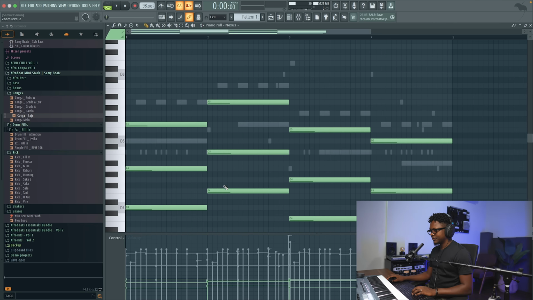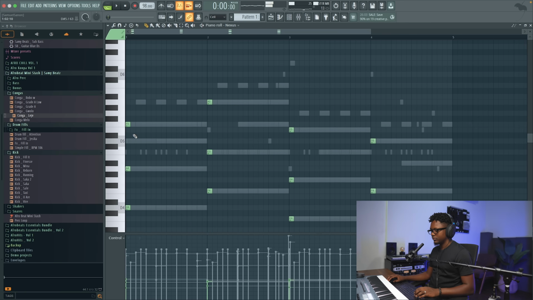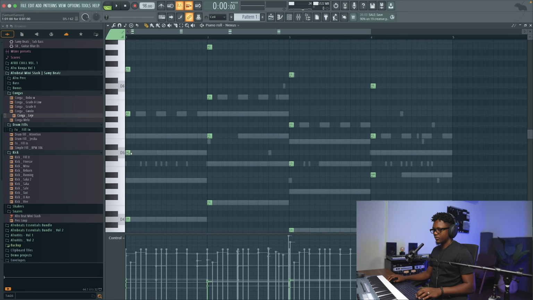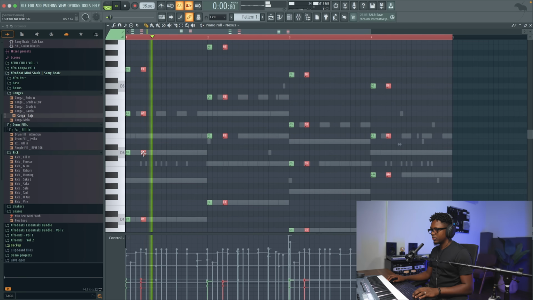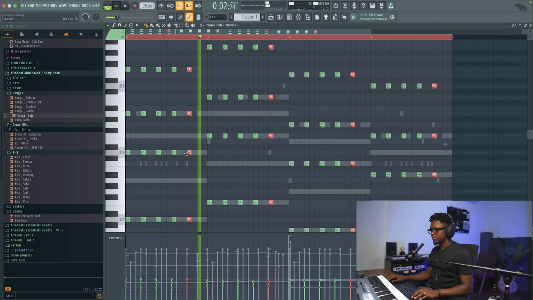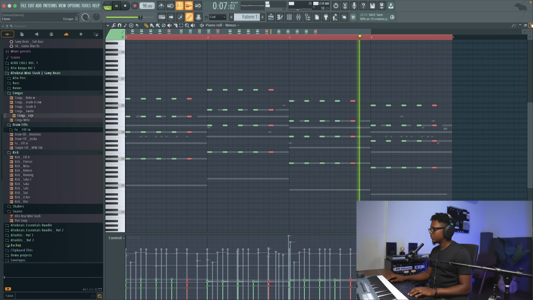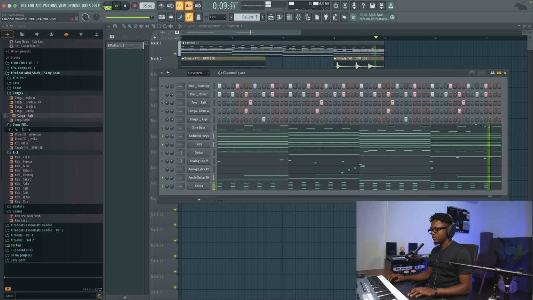Command V. Quantize duration. Command A. That sounds crazy, eh?